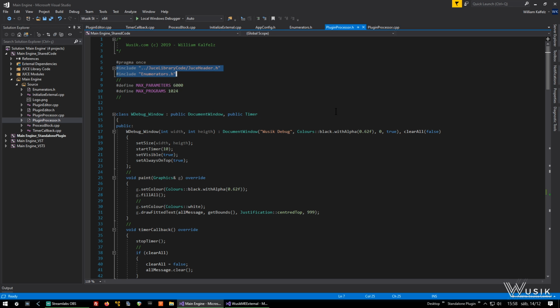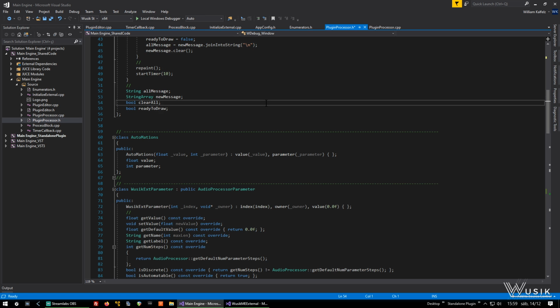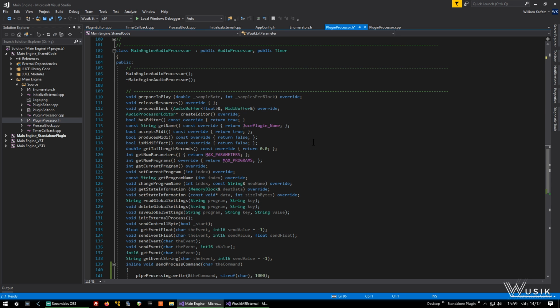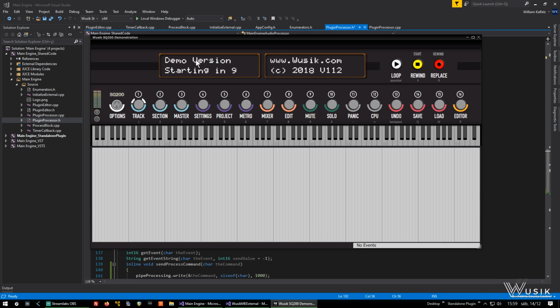I know the JUCE application, when you create a standalone filter, gives you a few options. So I wonder about the audio processor, because this is not an application per se. Let me try something. SQ200 was not working before, but the Wusik P2000 was working.